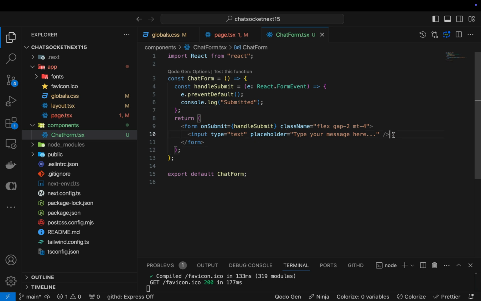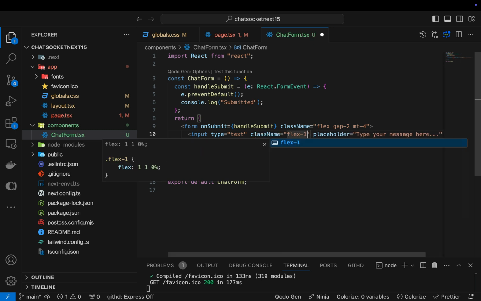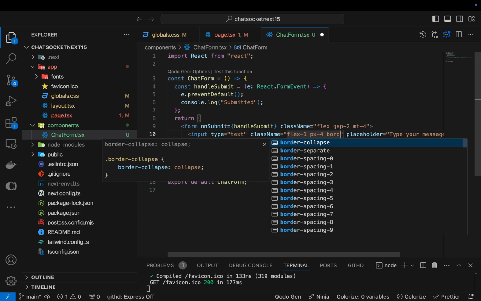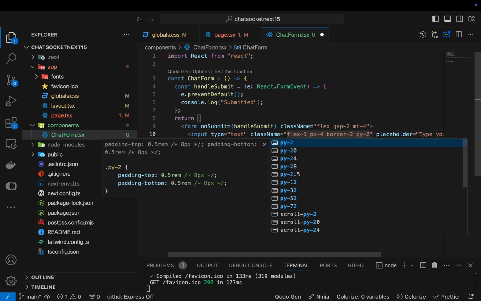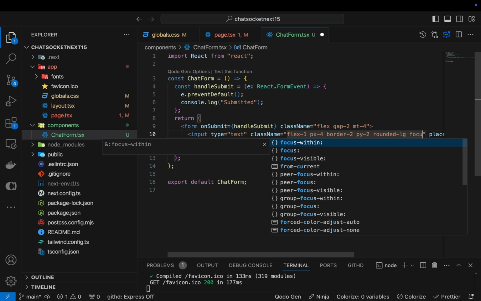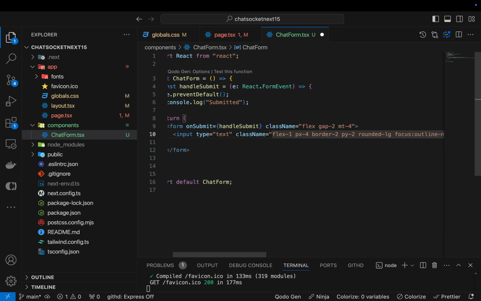Now inside this input, it should be of type text, that is fine. Placeholder, type your message here, which is fine. Class name flex 1, padding x 4, border 2, padding y 2, rounded large, focus outline should be none.